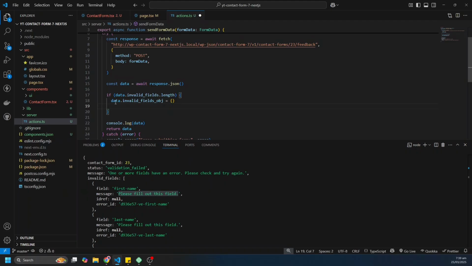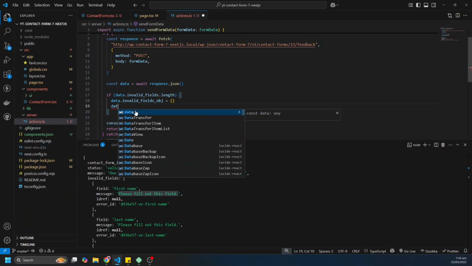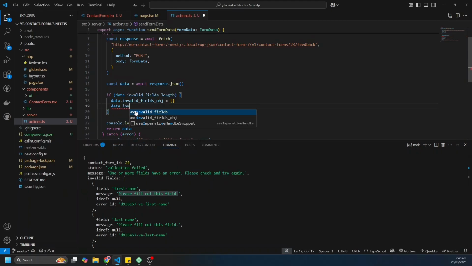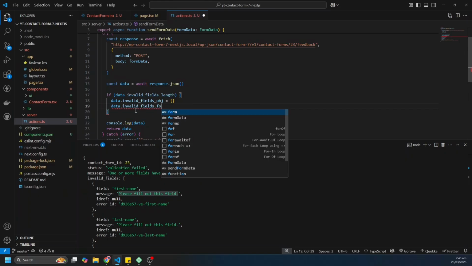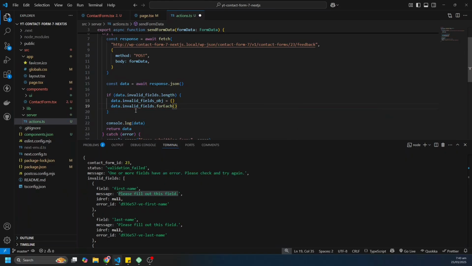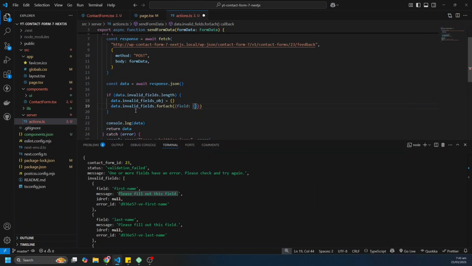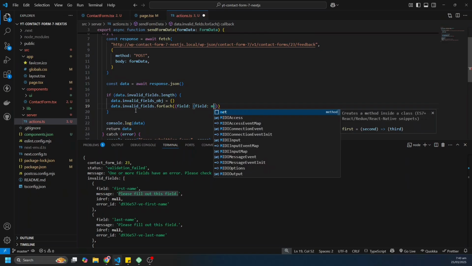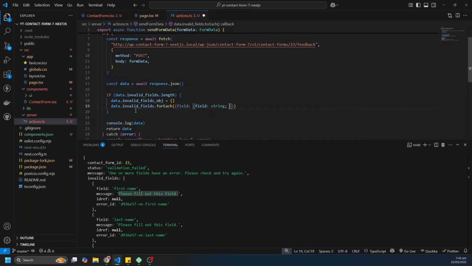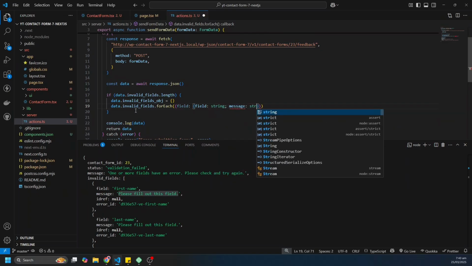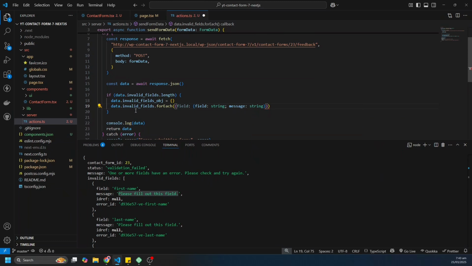So here's my empty object, then I'll iterate through all of the invalidFields elements, so forEach, and this is field, and this is of type field string and message string, right?